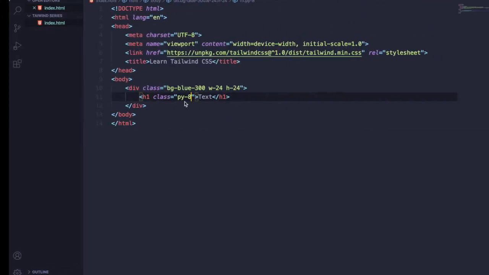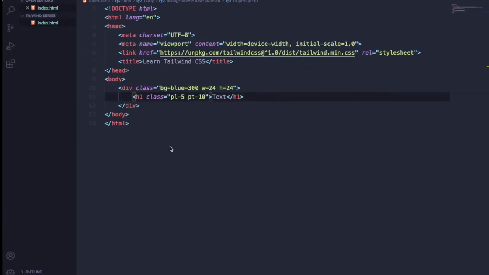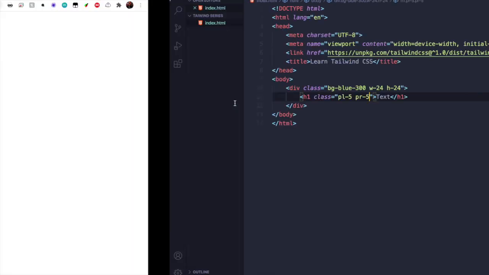And so that's padding. And the coolest thing about padding is, let's say I wanted a padding from the left side of 5 and a padding from the top of 10. We could do that. And if we wanted a padding of X from left and right, we can also declare them separately, like padding right. Even if it's the same number, we could declare it separately. It's completely your choice how you want to do it.